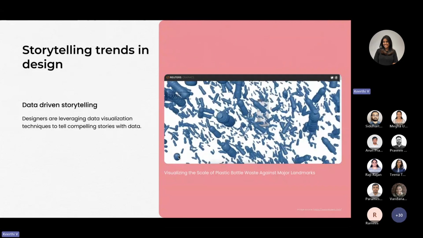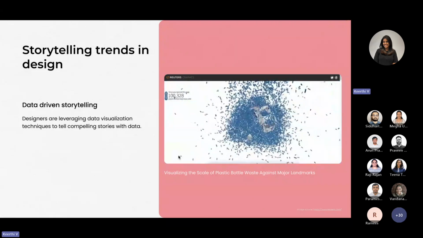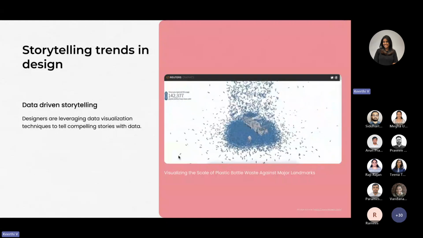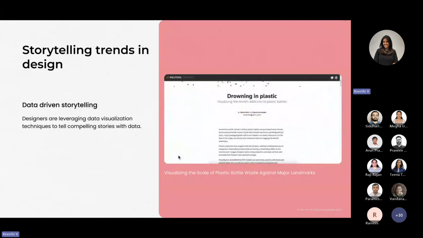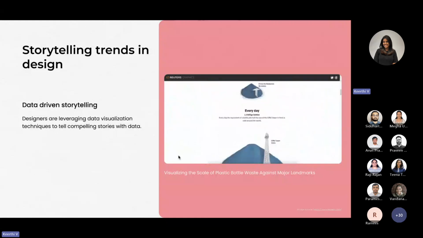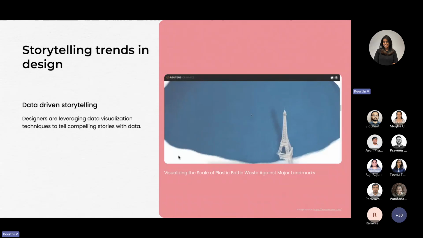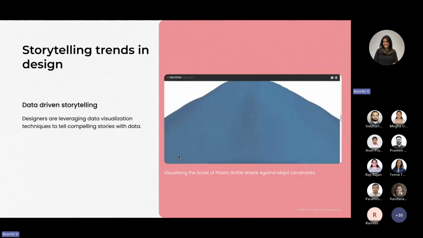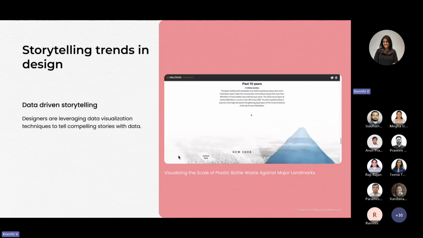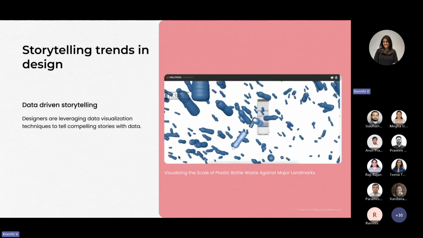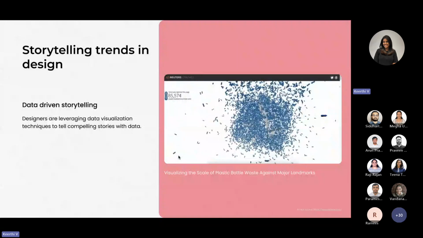The last one is data driven storytelling. A fact is something which gives us quantitative information. It could instill our trust in the information being conveyed. But at the same time, a fact can be boring. Not everyone has an interest in facts. So to have a balance of trust and interest, we need to bring in data visualization. That is a way of bringing the fact to the users in a more interesting way.